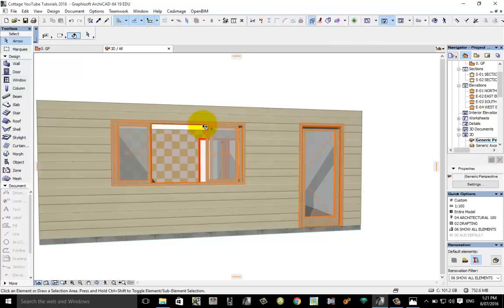As I've said before, you can go in and change all those materials. Don't worry too much about all that now because we can change that when we get into rendering and also into Atlantis. Okay, so finish off the kitchen window and the bathroom window using that same technique. And then we can focus, I think our next lesson will be on the roof.